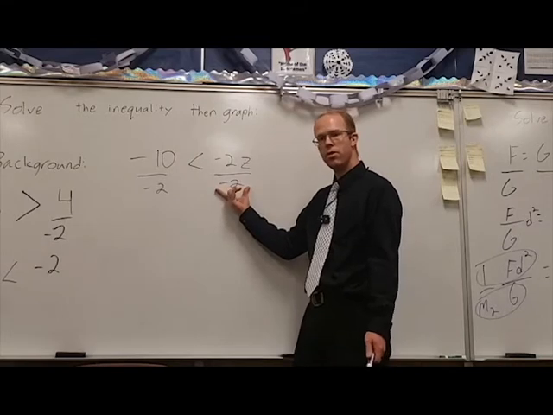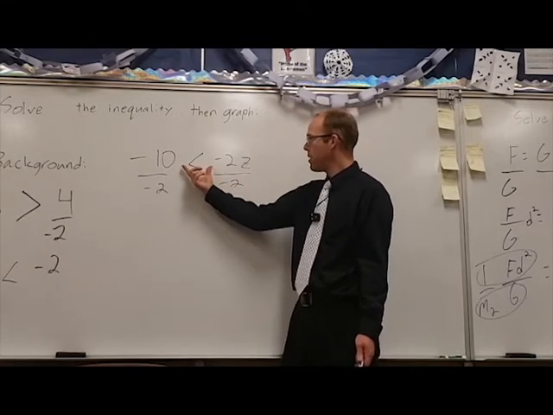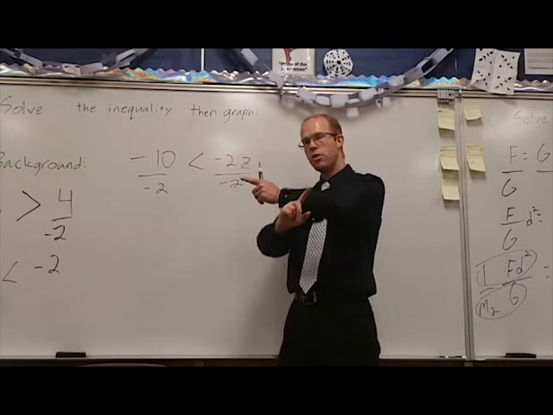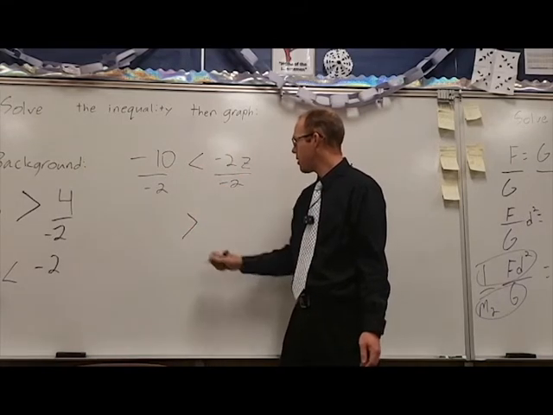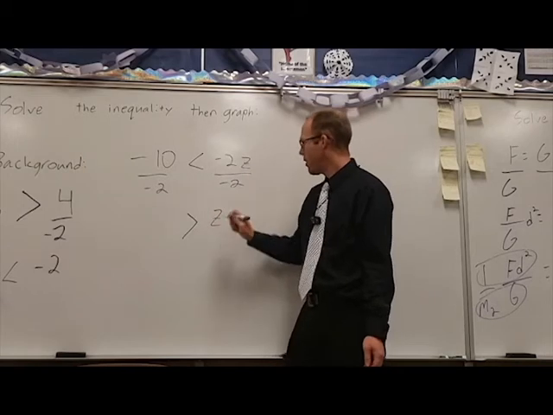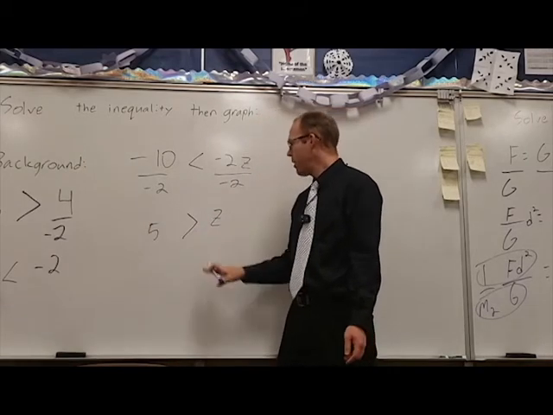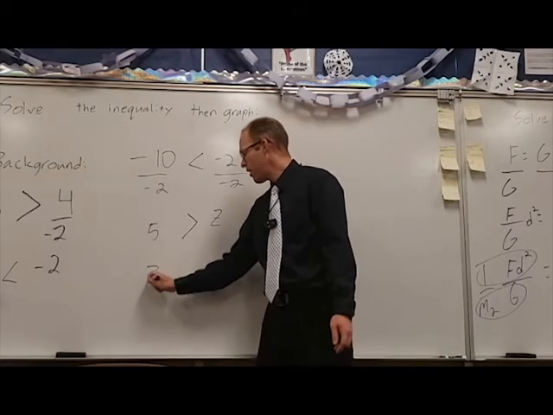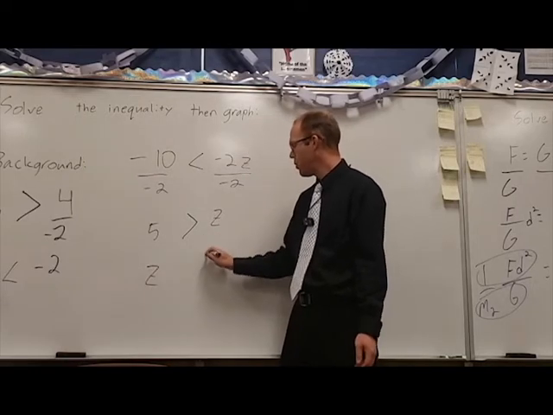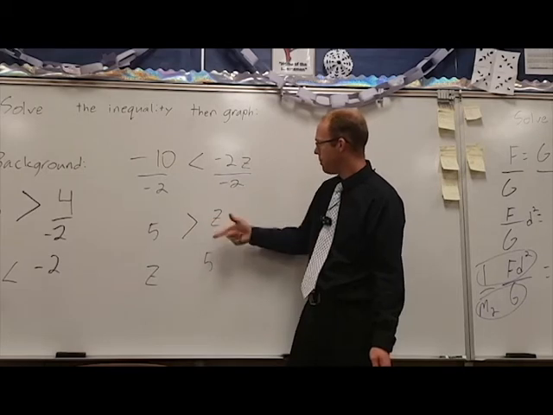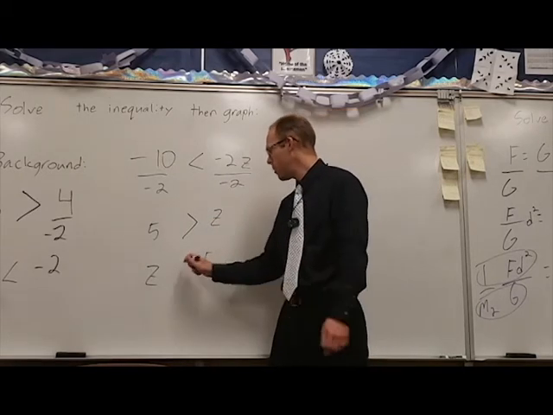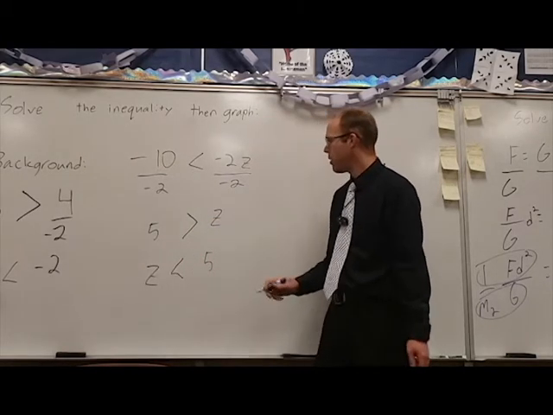Okay, we just chose to divide by a negative number. That means this inequality has to change directions. So it is now, instead of being a less than symbol, it's a greater than symbol. And we have a z over here and a positive 5. Now if you want the z on the left-hand side, we have to remember to switch the inequality symbol again, because the smaller end points to the z. Smaller end needs to continue to point to the z.